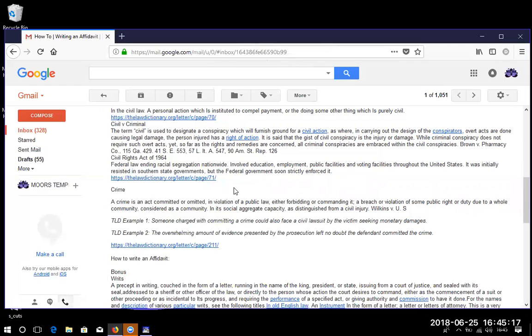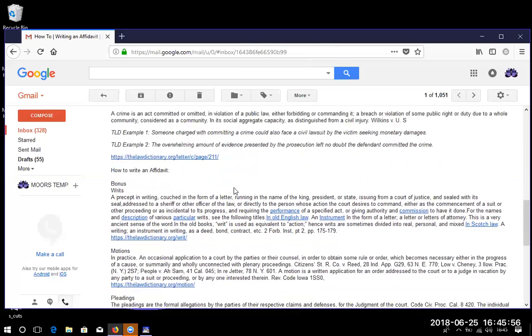Meaning, if you looked at this from a constitutional perspective, your right to free assembly. If there is no violation of the right to peacefully assemble, or if there is no breach or some violation of a public law, then by all means, send the other opposing individual or the other party their affidavit regarding a crime, or a criminal activity.